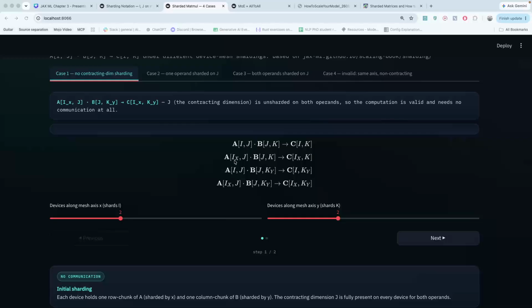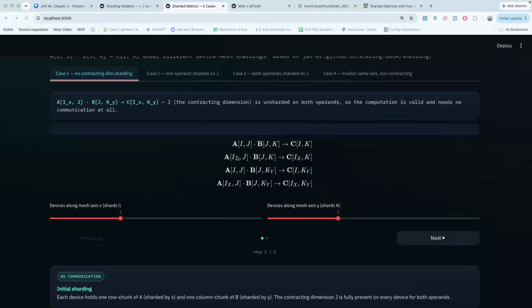In all of these examples, the contracting dimension, where you do the dot product between the row of A and the column of B, is not sharded. J is not sharded at all.